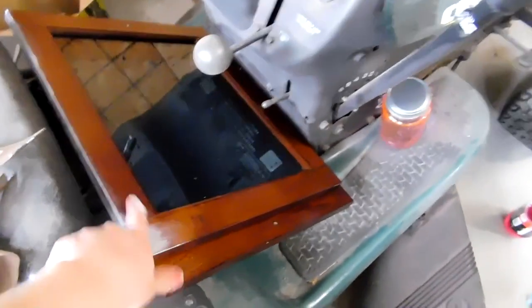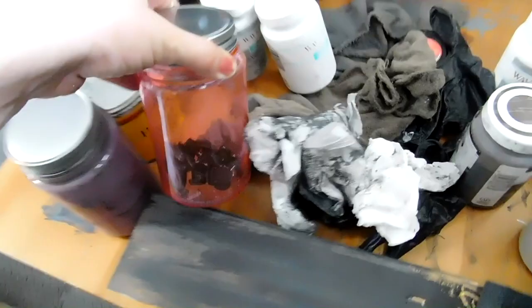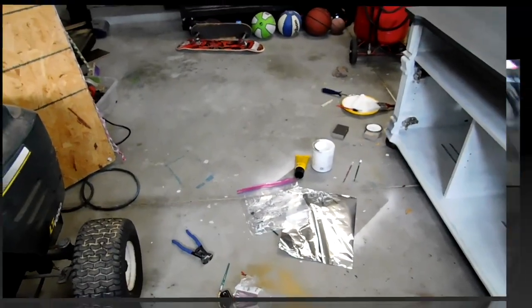I will tape off the glass here and then just paint all of this, and then I have all of the hardware in here so I don't lose it. So, yep, I'm gonna take this stuff inside and get that going.